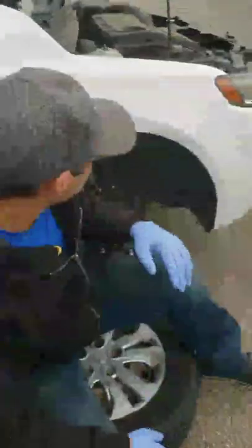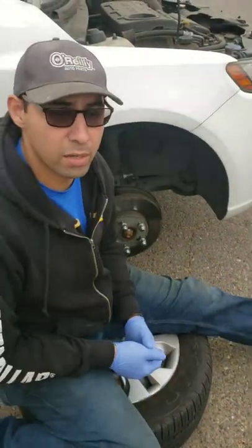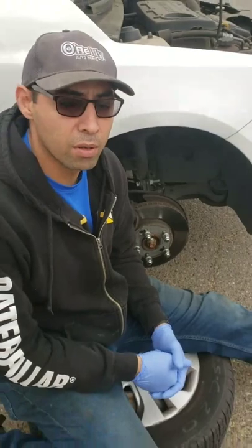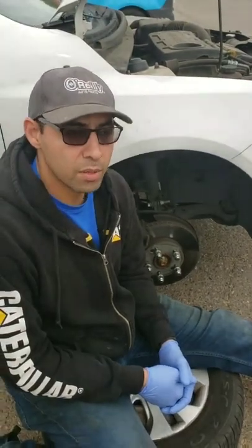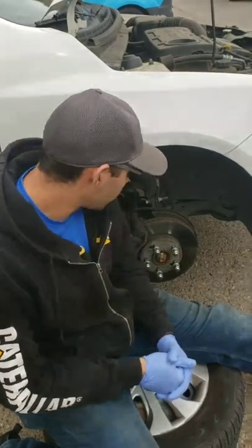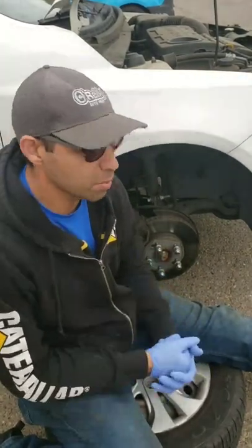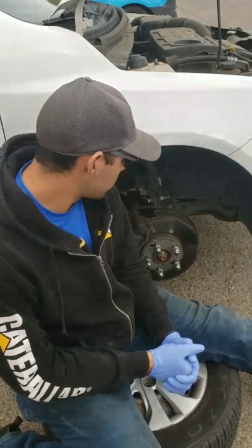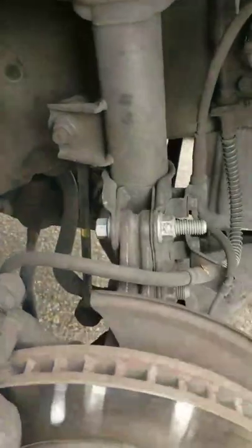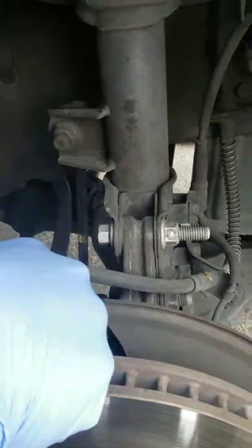Alright guys, so here we are with the 2010 Kia Forte. We're getting a front strut replacement complete. Just kind of some things to look at before you start getting into the job. You kind of want to take a look at what it is that you're dealing with first. And one of the first things, I already took the wheels off, got it up on jack stands. And the first thing that I noticed, if you want to come close here, you'll see this bolt here. Seems a little bit long, a little bit different colored than the one down here.